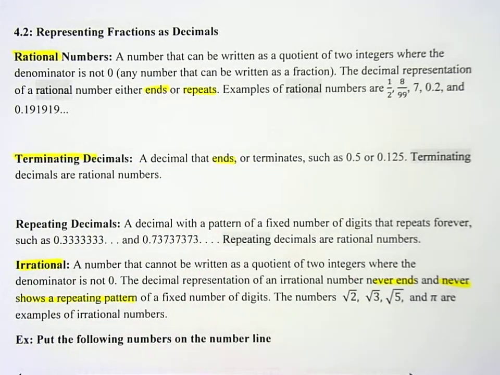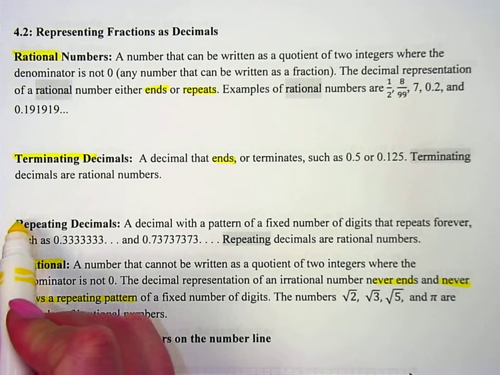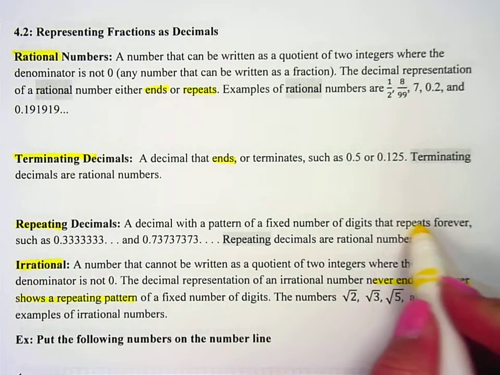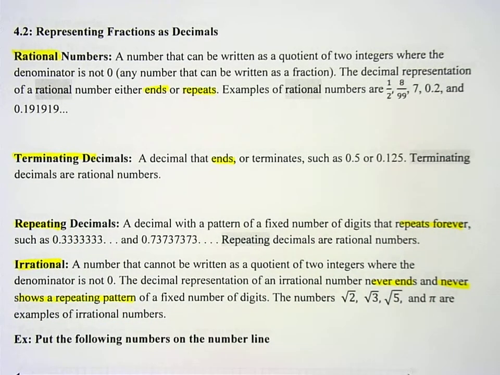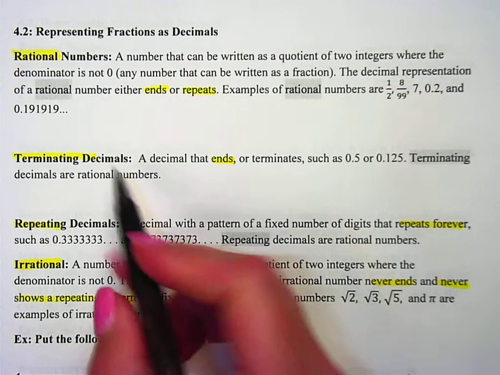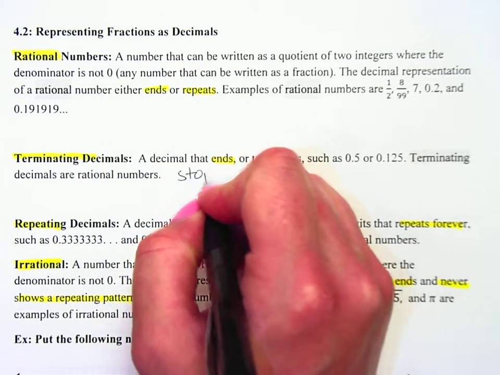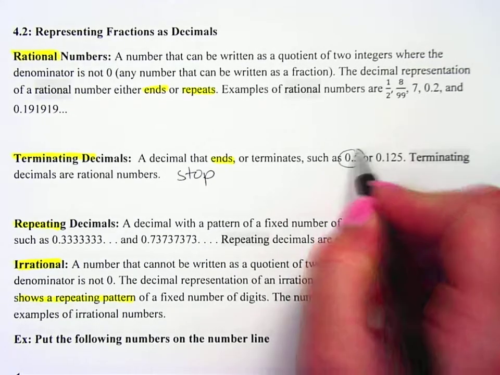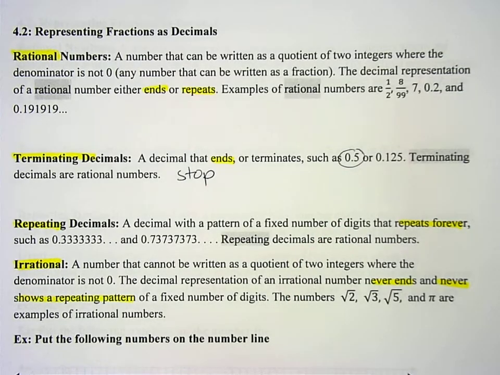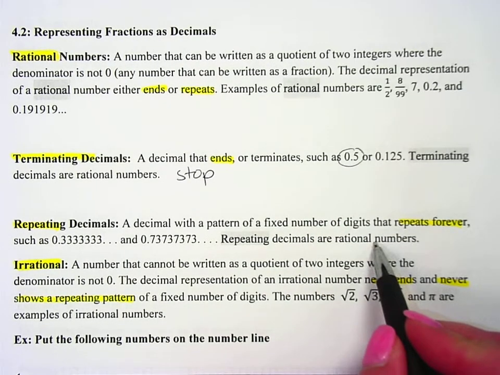Okay. Also, within our category of rational, when it either stops or repeats, the terminating is for the one that ends, and then the repeating is where there's a pattern that repeats forever. Okay, so the note that I'm going to add myself: terminating decimals are the ones that stop. So for example, 0.5 stops. But the repeating are the ones that go on forever.